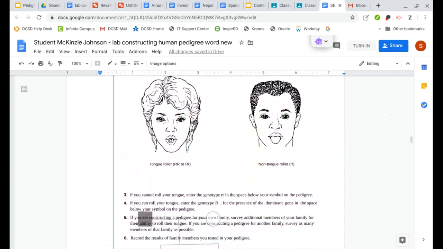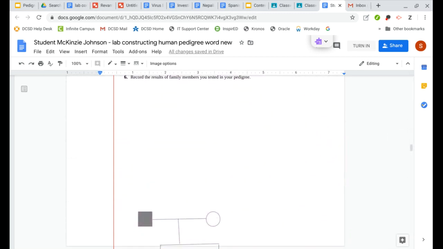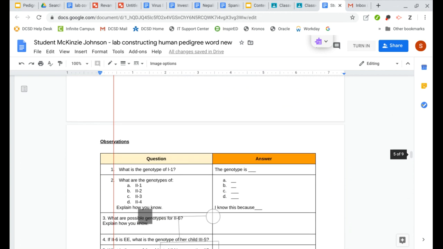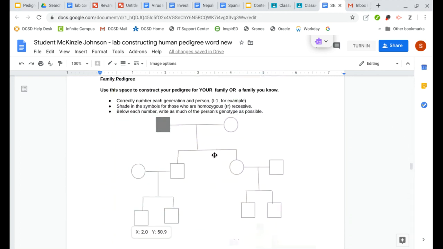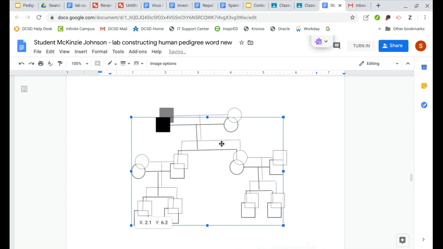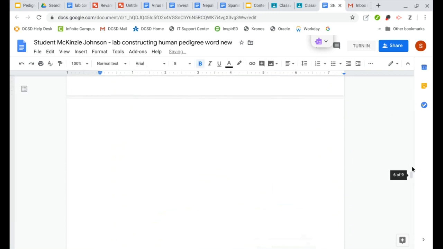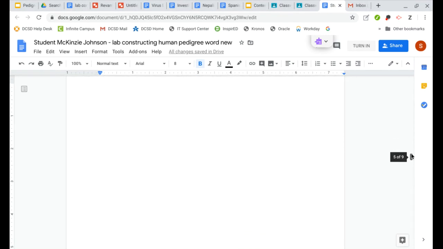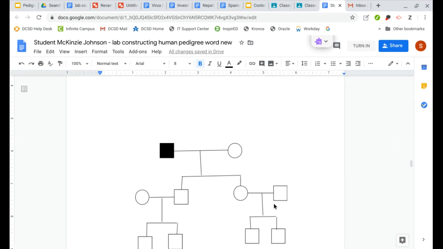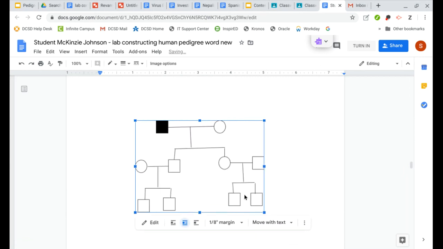And this is just the art of Googling and using Google Drawings, because you want to make sure it's in the right spot. So now it's here. So I put it, and of course it's not quite where I want it. So then I can just experiment with it, and I can put it where I want it to. And I think I just made it too big. So I'm going to click on it and just make it a bit smaller.